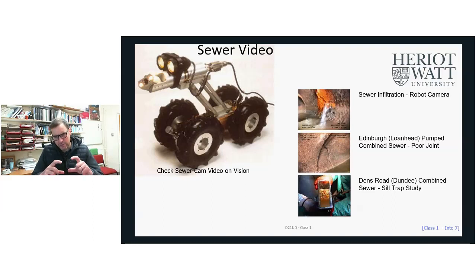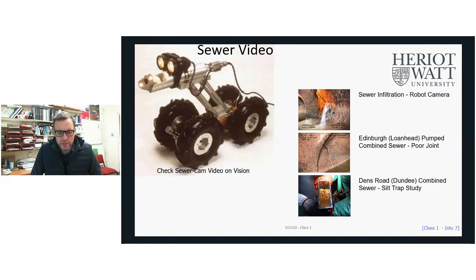Now that causes a little bit of hydraulic resistance within the pipe, which has to be overcome, and that affects the flow regime. The lip which is caused can also be where material, where sediments or rags, etc., get caught, and that can be the source of a blockage. So that's actually quite a significant issue. But again, for one misaligned pipe in a network which is miles and miles long, you can just shrug your shoulders. But when all these things add up together, the risks of problems start to rise quite substantially.